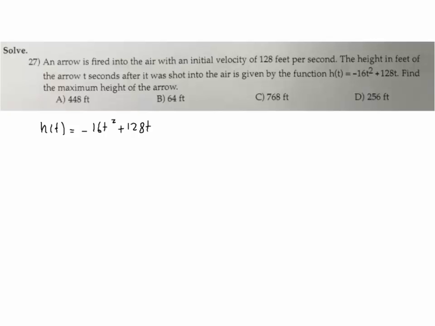Downward, because a in this case is equal to minus 16, which is less than 0. So we can see the parabola will go that way. That would be the direction of the arrow going up and down, and finally hitting the ground. So we want to know the maximum point here. What do you call this maximum point? What's the maximum point of the parabola?